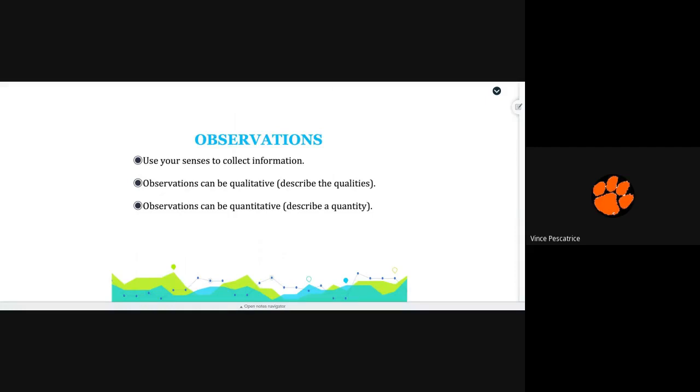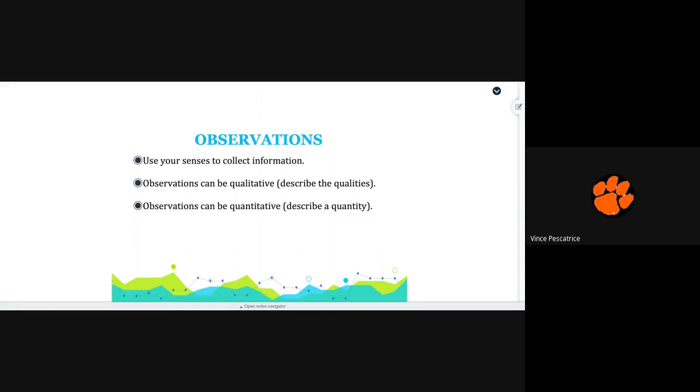Now, don't use taste. That's the only sense you're not allowed to use. You're not allowed to taste anything in this lab. Maybe in some other labs down the road, but a general rule of science is don't put it in your mouth. Even when we get back to school and we're working with stuff, even if you were working with sugar and salt in a lab, don't taste it. You don't know if the dishes are clean. You don't know what your partner did with the sample on the way over. It's just bad practice. Don't use taste. So all your observations need to be with everything else besides taste.